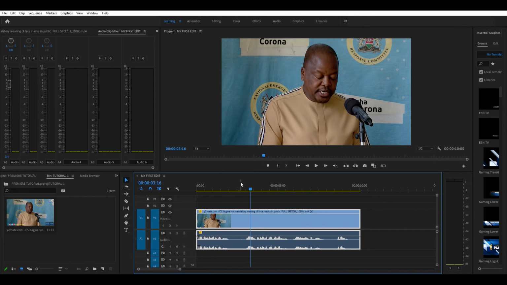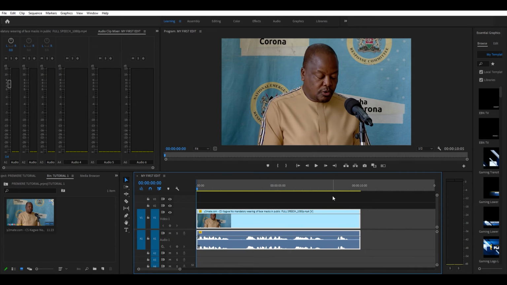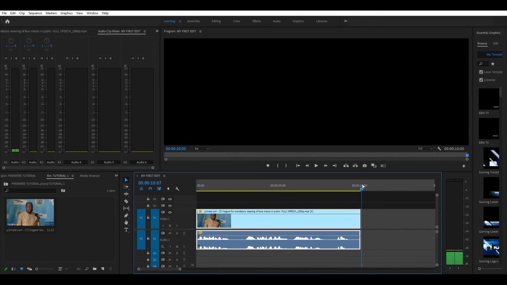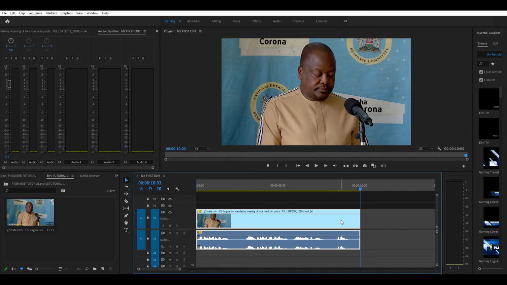So let's assume we just wanted a small clip. So we have been able to get the part we want. And the other important thing when bringing the clip: we are now going to export, and you just pull the cursor, the blue playhead, to where you want to mark, and you mark out the part you want to export. The whole timeline might be full, but you are able to export only the part that you want on the output. That's what we call to export.